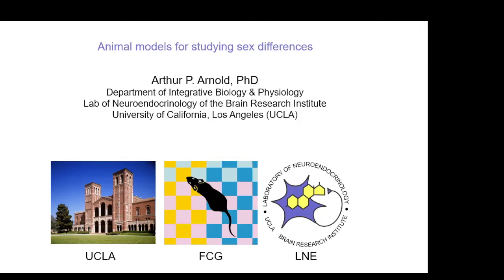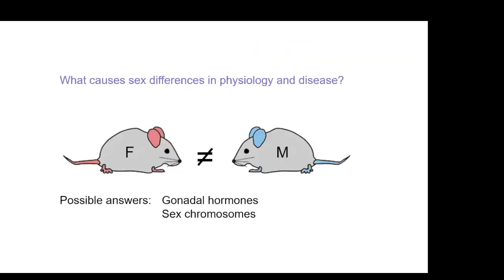The birds were telling us things that were thought not to be true of mammals, and we're now using mammals to show that they're also true of mammals. We start with the observation that a disease has a sex difference in incidence or progression — that means that one sex is protected from disease. And the sex-biasing factors, this protection of one sex, means there's something inherently different between males and females that is controlling mechanisms that are protected. If we can discover those sex-biasing protective mechanisms, we'll understand the disease better. If we don't understand those sex differences, we won't actually understand the mechanisms of disease and how to approach it.